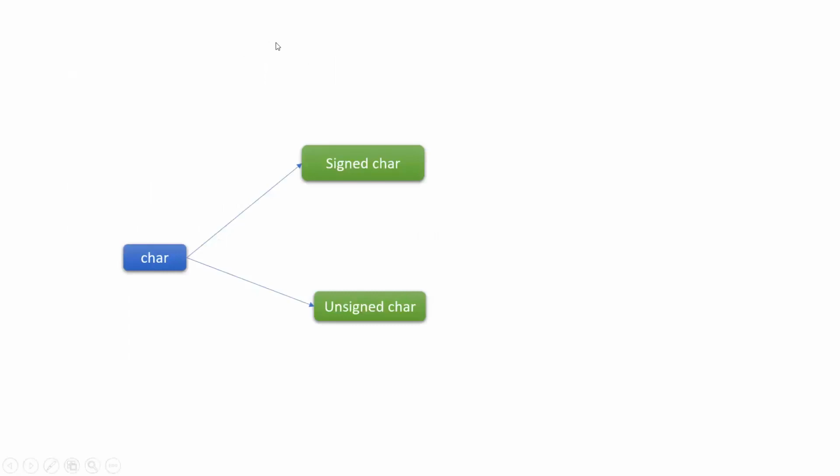So now let us discuss the primary data types, the fundamental data types. The first one is char. The char is used to store a single character. Here this char is divided into two categories. It can be both signed char as well as unsigned char. The memory that it uses is 1 byte. For example, if I declare a variable of type char, for that variable, 1 byte will be allocated. So char x, for x it is a character variable.